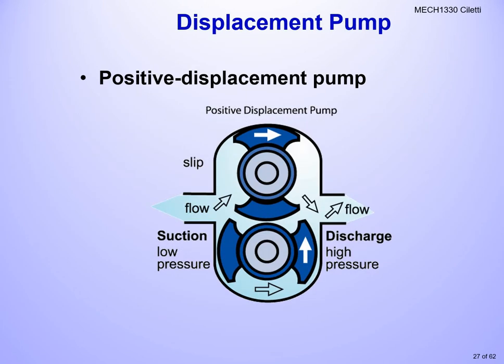So if we take a look here, this is a positive displacement pump. So we are going to put out, remember, a constant output flow. And I'll have some diagrams where you're going to actually see the positive displacement pump rotating and putting fluid in and kicking fluid out. But as it's rotating, it's taking that fluid around, it's adding a speed or velocity to that fluid, so that we can get a higher flow out if we want to using this pump.